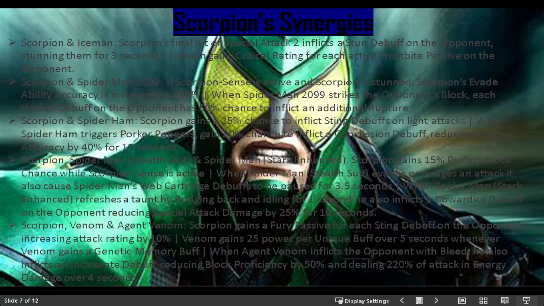So, Scorpion and Iceman. Scorpion's final hit of the Special 2 attack inflicts a stun debuff on the opponent, stunning them for 3 seconds. This is quite useful because you can go in and get even more of your sting debuffs on the opponent straight after your power sting and burst damage on the Special 2. And if you hold your heavy attack before the Special 2, you inflict the wither debuffs, I forget what they're called, but they allow your sting debuffs to last longer. So if you could go straight in afterwards with that stun, that would be perfect. And Iceman gains critical rating for each active frostbite passive on the opponent. Don't think that helps too much, but I guess it's additional damage.